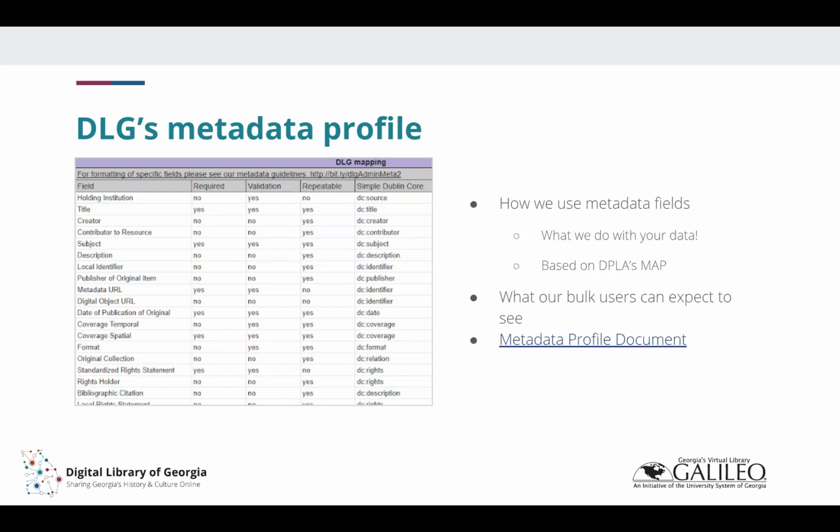The very short of it, it is the abbreviation before a colon in a metadata field tag, so that in this particular screenshot, it would be the DC. If you are curious, you are welcome to take a look at our application profile. It will be available. The link in the presentation works, and we will also be putting this on our documentation site, so you're welcome to look at it for your own reference.